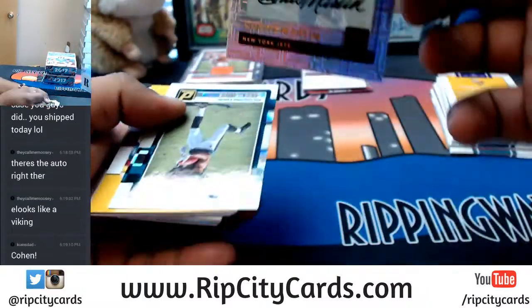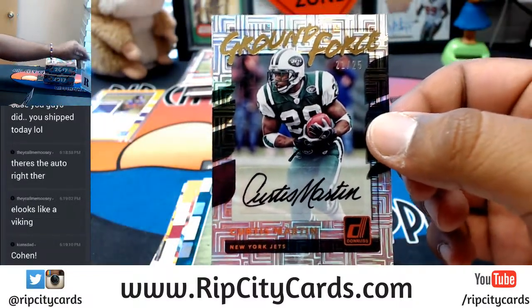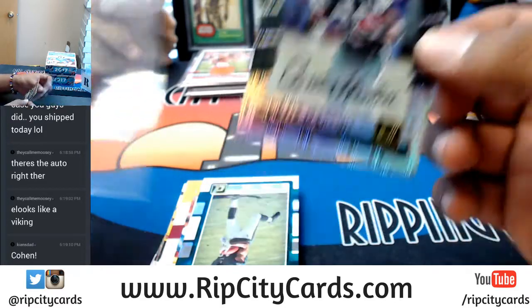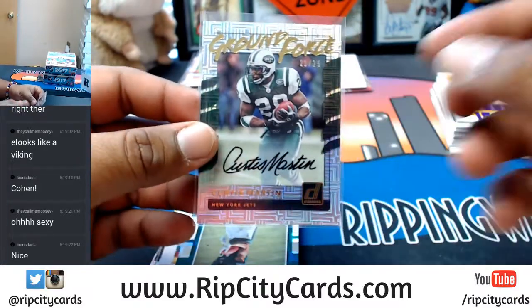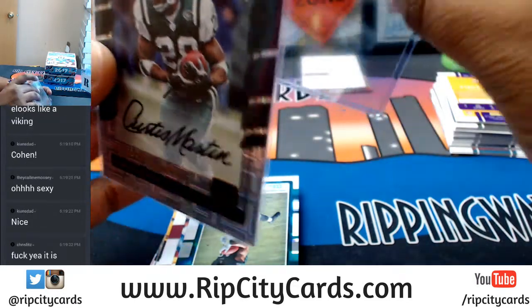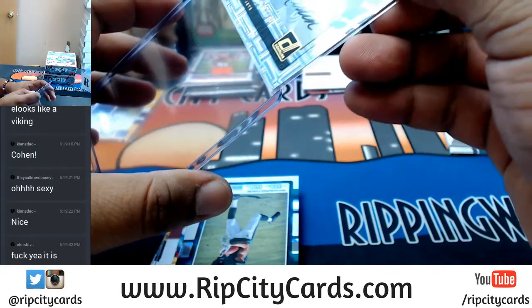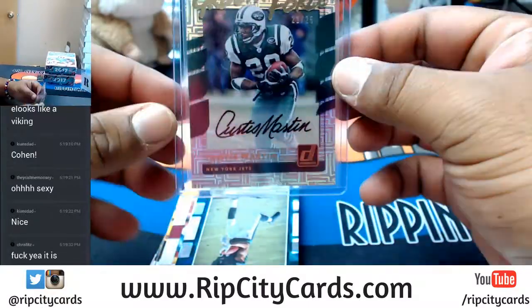Oh, man. Curtis Martin, 21 of 25. Chris Fitz, is that you? That's a good card. That's a good card. Dare say worthy of the infamous Cardboard Moses Insta Top Load. There you go.